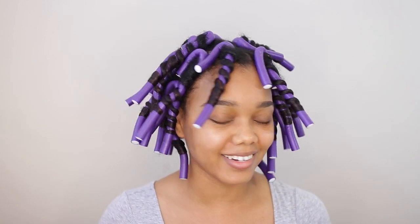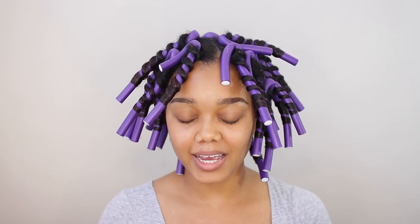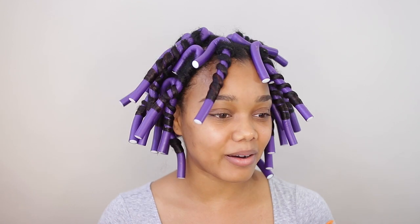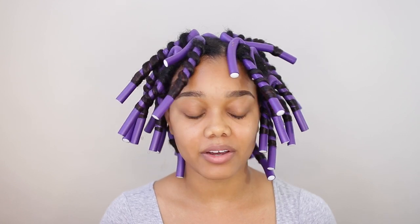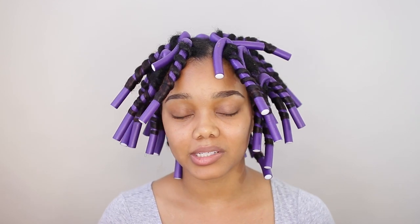I ended up using 23 Flexi rods and I have, of course, one left because I started off with 24. Easy math. But I'm going to go ahead and get my hair dry, and when I come back, I'm going to go ahead and undo these Flexi rods, and hopefully it turns out like NAE's Flexi rod set because, yo, I can't afford to have a hair fail. If I do have a hair fail, we'll see what happens. We'll see. I'll make it work. I always do. But I will see you guys in a little bit.